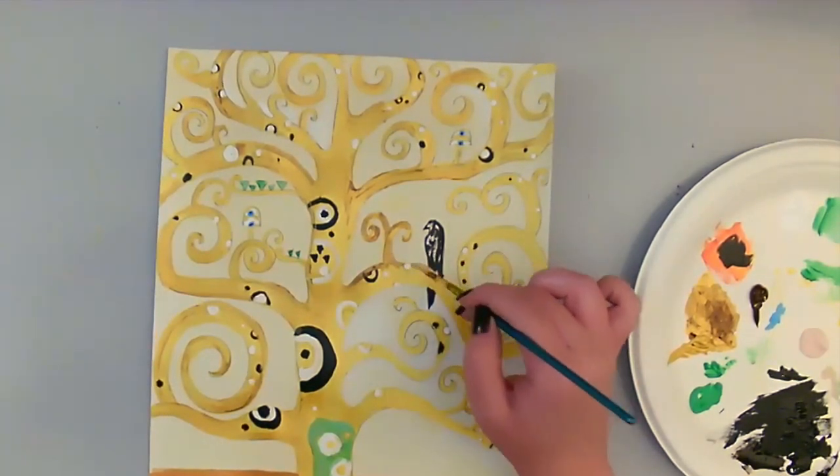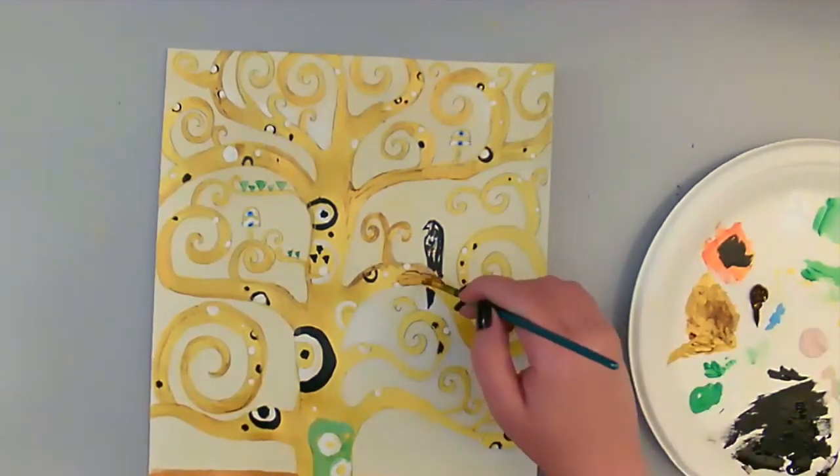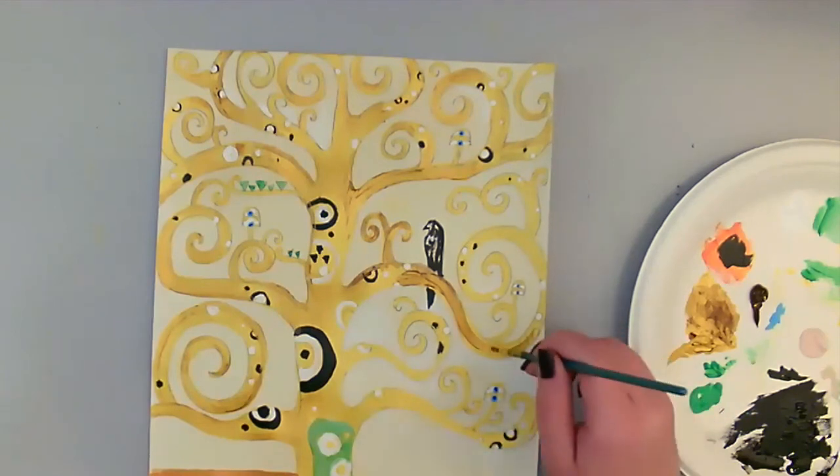I want a little more shadow near this bird. I want it to look like it is casting a shadow here on this branch. So I'm just gonna block in some darker shadow here.